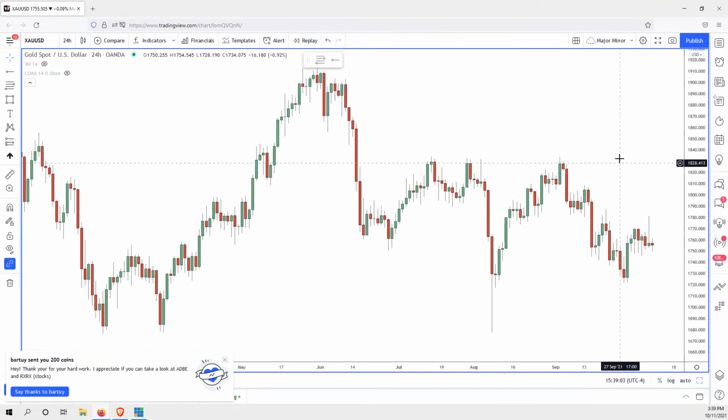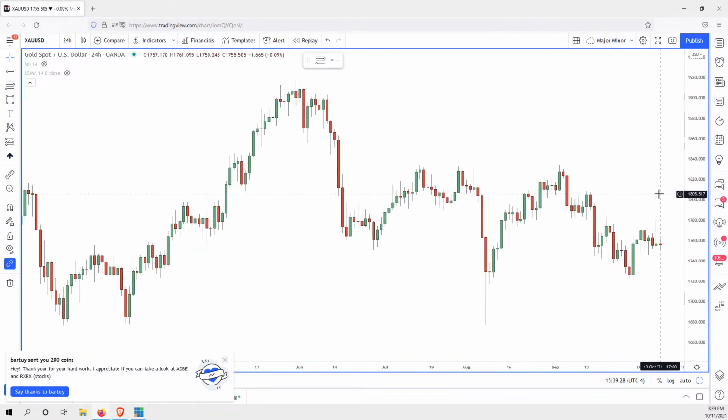Well, no, you have to look at the context of the bigger picture. This is not exactly an attractive area to be buying gold. You're sort of in the middle of this range, the midpoint where everything is 50-50, highly random, not really worthwhile. The area to be considering gold would be this area here, which is what? 1720s, lower 1700s, and it can get there. So I would not do anything with gold right now. I don't care what the experts are saying. I would leave gold alone until it provides a better, more attractive level.